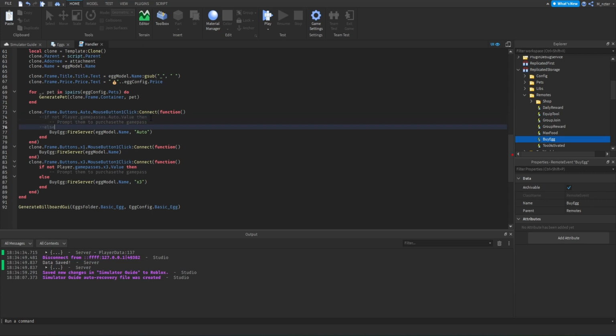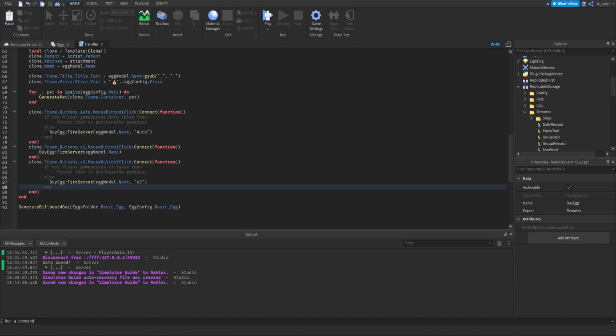Now I'm going to actually comment out all of this stuff right here, as we're not going to implement the data of checking if we own the Game Pass or not. The same goes for the x3 as well, so we're just going to leave that as is. Otherwise, we would be running into errors in our own game. If you want to add the x3 and the auto to your game, you guys certainly can, and I'm giving you guys sort of the blueprint to do that on your own.